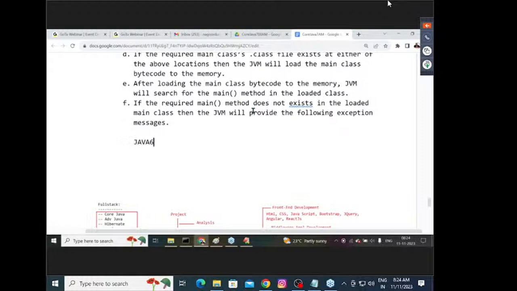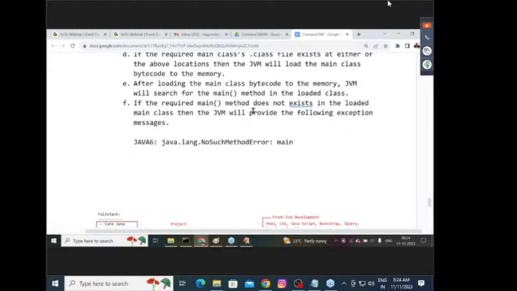Observe carefully. In the Java 6 version, what do we get? java.lang.NoSuchMethodError: main. In Java 6 version, we get this clearly. Next one is Java 7: Error: Main method not found in class Test.